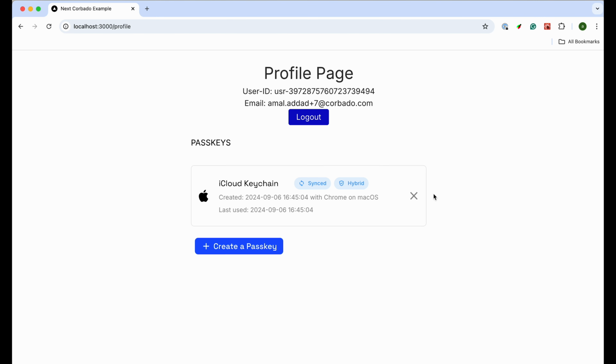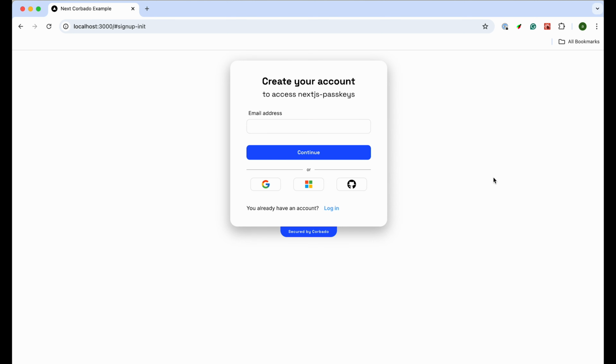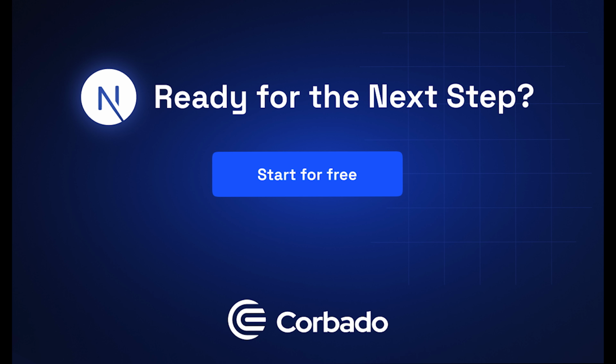And here is the best part. If you find yourself in a situation where your passkeys aren't available, Corbado has covered fallback options for you. We have covered a lot today, but there is so much more you can do with Corbado in your Next.js projects. If you are eager to explore further, our documentation is packed with additional features. Plus, we offer powerful backend SDKs in various languages, making it simple to handle both authentication and user data.